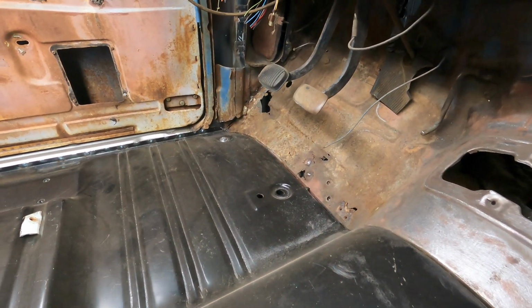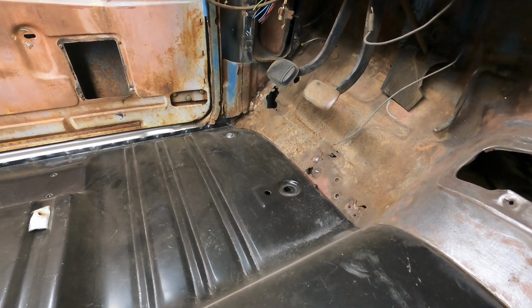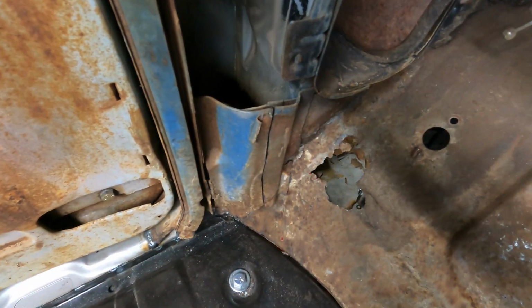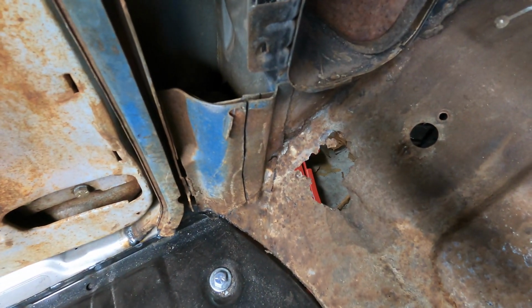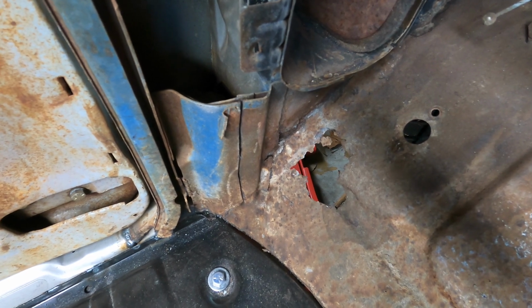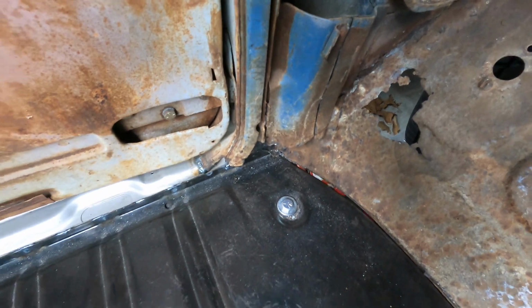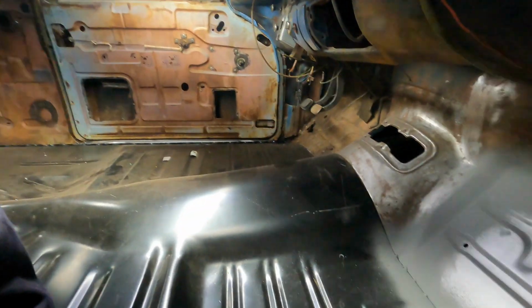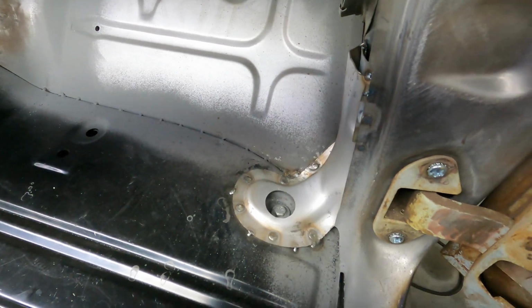Now I've cut it at the base, and you can see this vertical slit in the part of it that is left, that I need to cut out the rest of the way and then weld the new piece in. But yeah, they get junk down in there from the cowl and just from the doors being open and your feet and everything, and just rot out right around there. So not the worst thing in the world to put in. It's fairly easily accessible, but I just wanted to make a quick little video to show that.